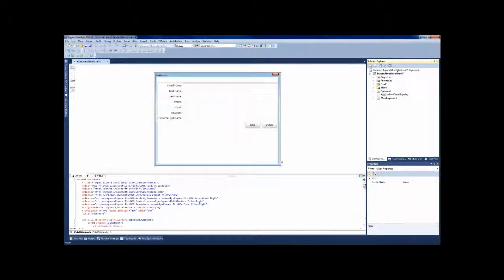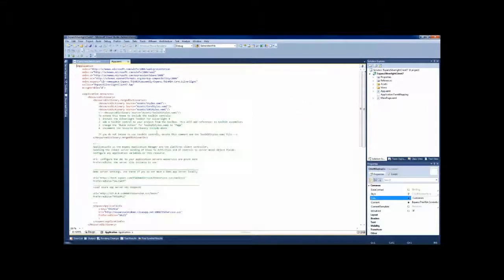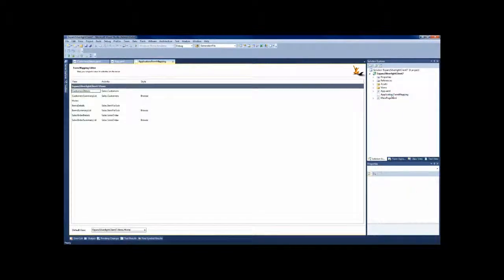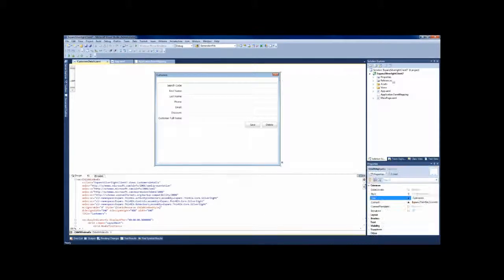The project includes some style assets, a main container page called mainpage.xaml, and configuration information in the app.xaml file. An activity mapping file is also created, which maps the activities to the forms and also enables you to set the client's default form. The forms can be edited by hand or by using the wizard.